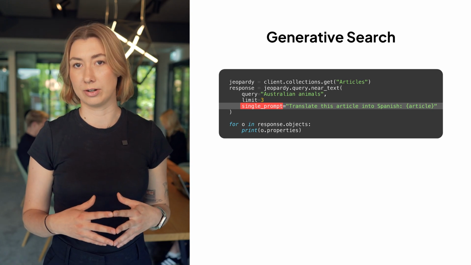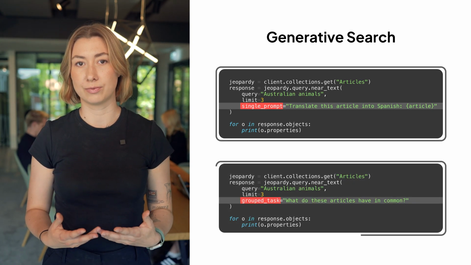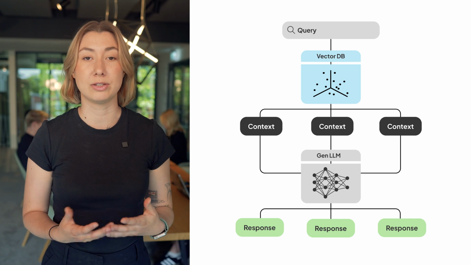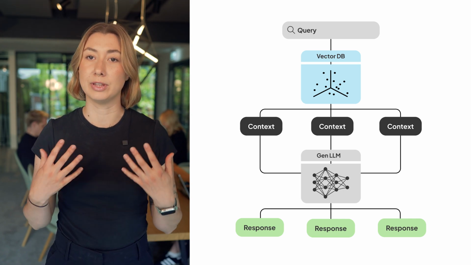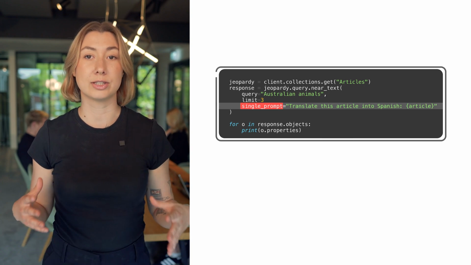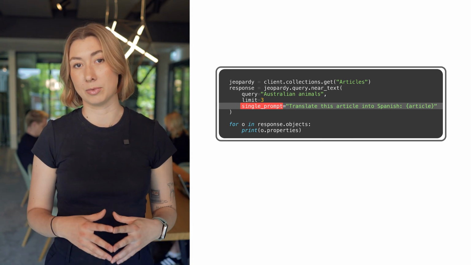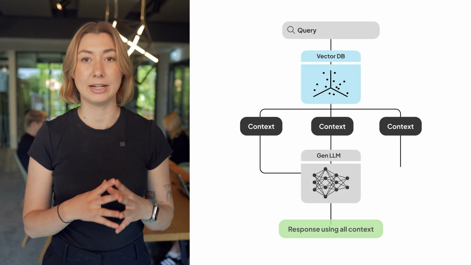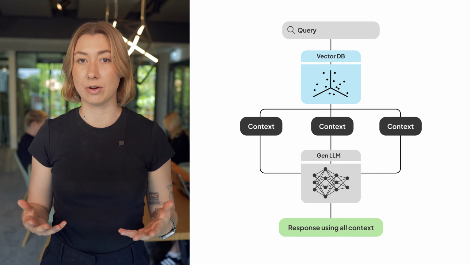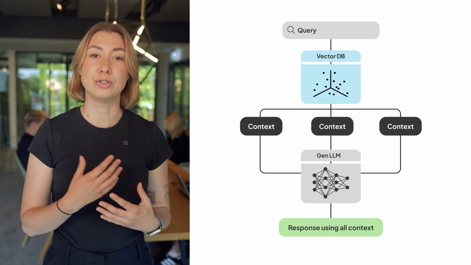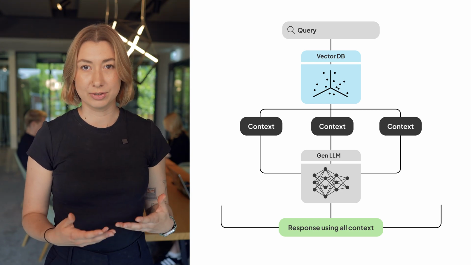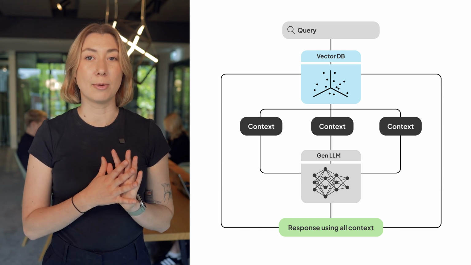There are two different options for the generative module, either a single prompt search or a grouped task search. In the single prompt search, the system will return a generated response for each different object in the query results. You can define the object properties using prompt name to include in the retrieved context in the prompt for the LLM. For example, let's say you wanted to translate all the context you received into Spanish. For that, you would need a different generative LLM call for each different thing returned from the vector database. Grouped task search returns a single response from our LLM containing all the query results by using all the object properties by default. This is what we would use for something like a RAG system. We want the LLM to generate a response using all the contexts in the vector database retrieved, not just the one at a time. Once we have the generated results, we can super easily add them back into an existing collection, turning our basic RAG app into an advanced generative feedback loop with tons of possibilities.